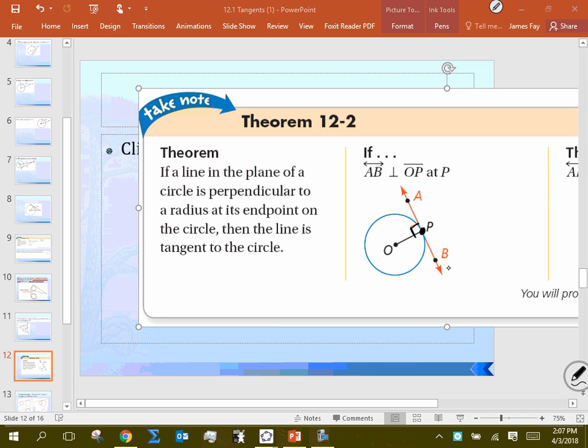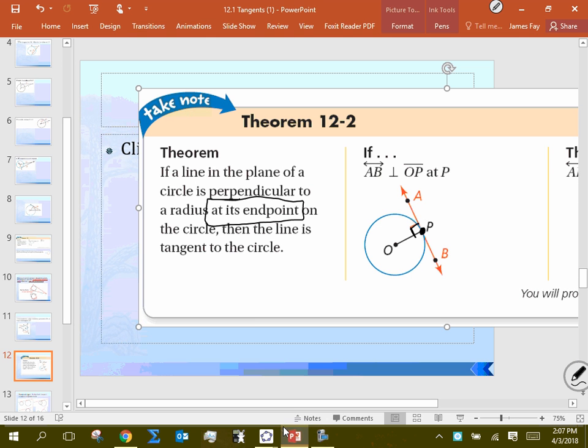tangent line, okay? So if you start off with the knowledge that you have a tangent line and a radius, then you know they're perpendicular. Here it says if you start off with a radius perpendicular to some other line at that radius's endpoint, then that other line can be classified as a tangent. And it's ultimately the converse of that first theorem we talked about. Okay. Now the key thing here, the key phrase, is that right there. A lot of people think that's not important.